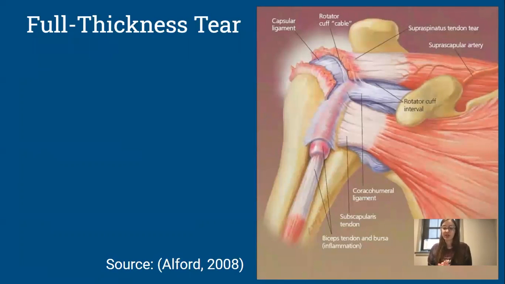This illustration depicts a full thickness tear in the most commonly torn rotator cuff muscle, which is the supraspinatus. It is also showing a good representation of the important rotator cuff cable that we talked about underneath. Degenerative tears that progress to this stage, the full thickness, are considered to be massive injuries and likely cause noticeable changes that can be detected by abnormal results in range of motion tests like those Kirsty outlined, as well as in deficits in functional testing.